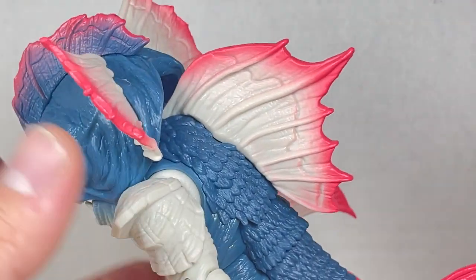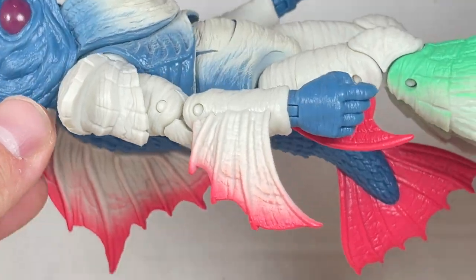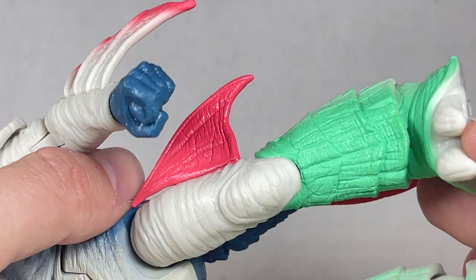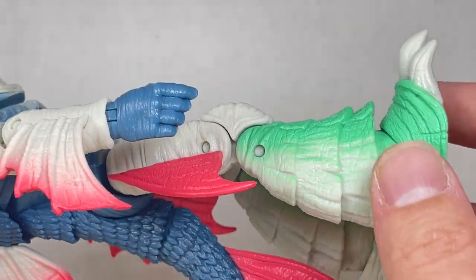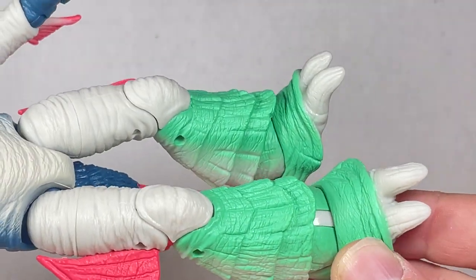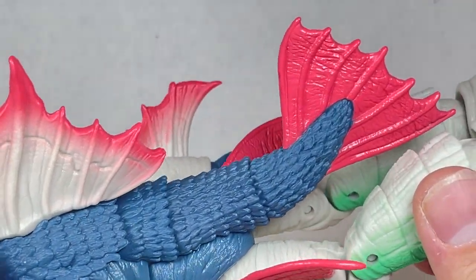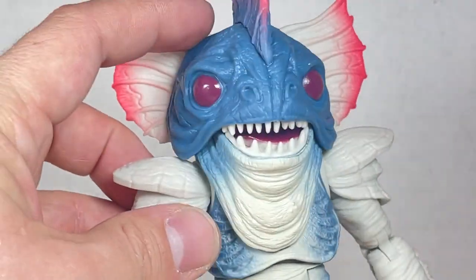His fins are really nice — it reminds me of Pridak from Bionicle, if you know what that is, and the fish theme is very apropos for that reference. We get some nice arms with fins going down the back. We get a nice gradient of white and blue on the chest and torso area, with some nice coral green — I think this is coral pink over here too. On his thigh going out, the amount of fins on this guy is incredibly well done. The gradient from green to white is wonderful on the back. His clawed feet are really cool; they could use some weathering or something — that's my only complaint with the paint. The tail looks really cool and the scales in the back are wonderful. This is an incredibly beautiful piece.